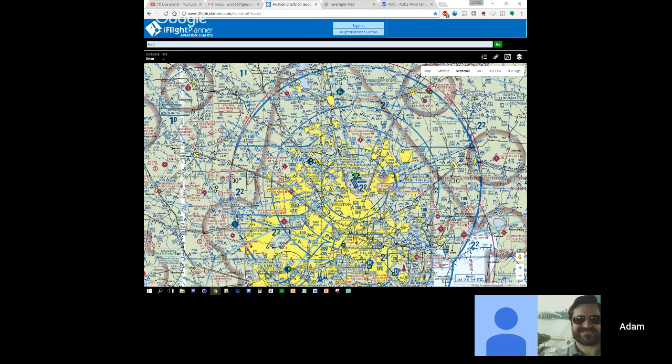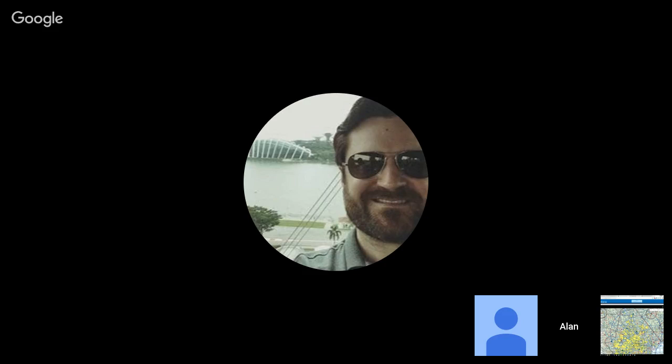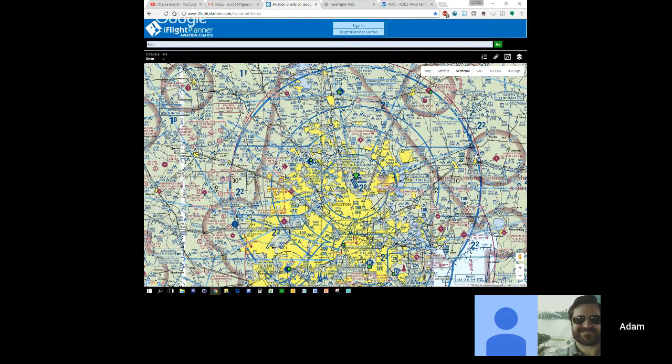And then the concentric circles that are inside the outer ring, like the blue ring here and the blue ring. See the blue rings as you get closer? Is that the cake? That's the cake. Those are the step downs.